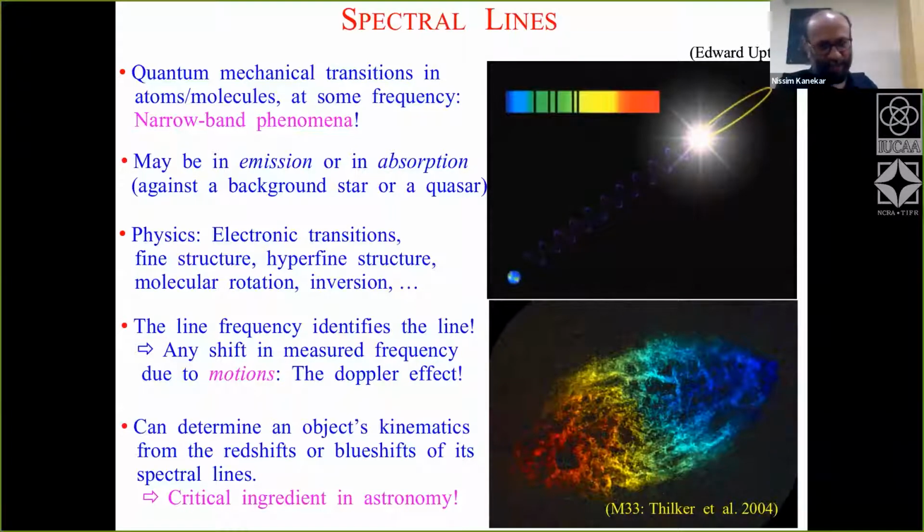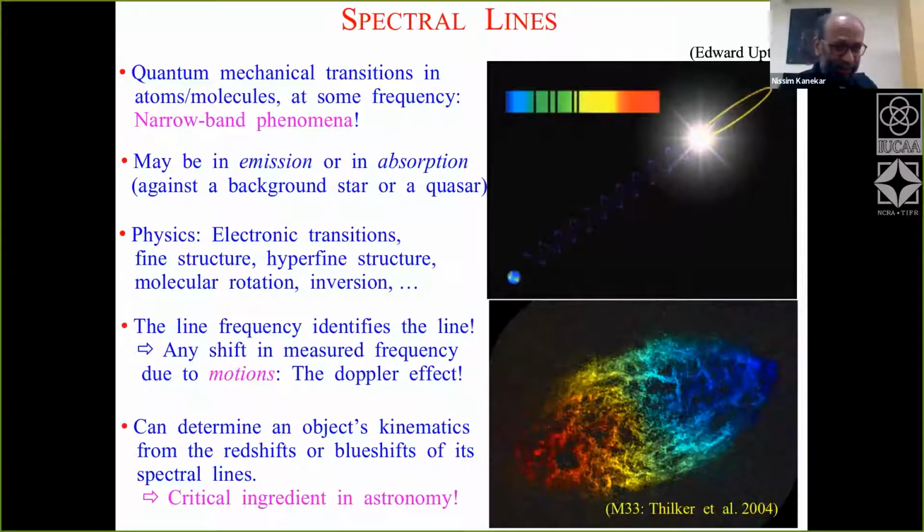So you measure the line frequency in the lab, and you simply go out and take a spectrum of a quasar or a star or a galaxy or anything at all. And if you see one line, of course, as you'll see in a second, you don't know what line that is. That is because if that object is moving, then you will wind up with a shift in the observed frequency of the line because of the motion of the object. This is basically just a Doppler effect. But if I see two lines from that object, then both lines will be shifted by the same amount because of the Doppler effect. Therefore the ratio of the line frequencies or the line wavelengths will be exactly the same as in the lab. And so this can be used very easily to identify the lines.